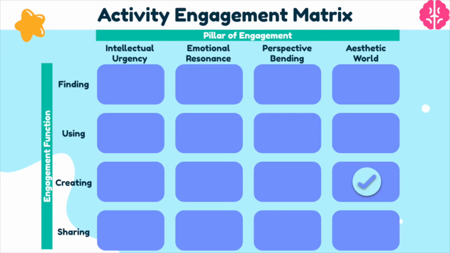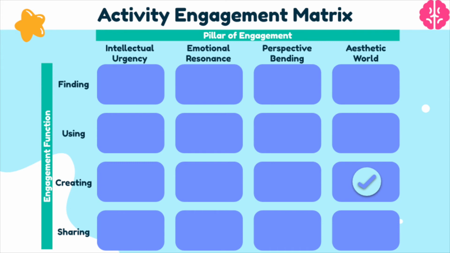And how this activity falls in the activity engagement matrix, this definitely falls within that aesthetic world and creating. So simply by using a responsive approach to the content, it already jumps me into that aesthetic world. And by asking them to create something, not giving them something to replicate, it already put them higher up on that matrix there. And if you look in the upper right-hand corner, you'll see that picture of the brain showing that this falls within that cognitive engagement. I was really focusing in on the content and engaging them with that.